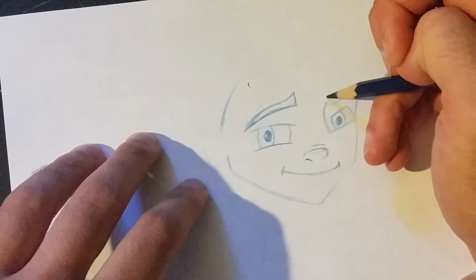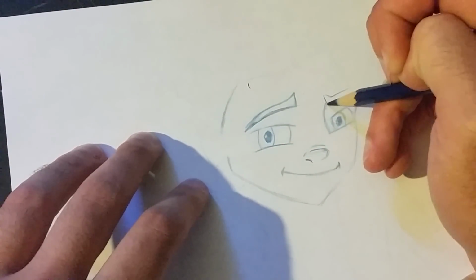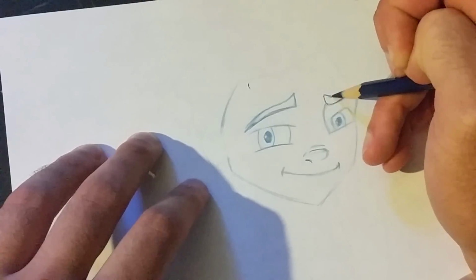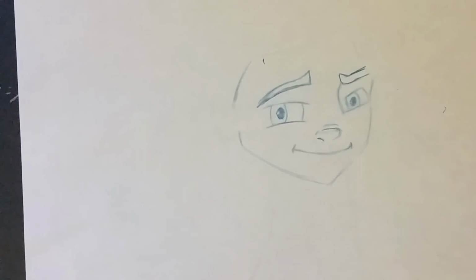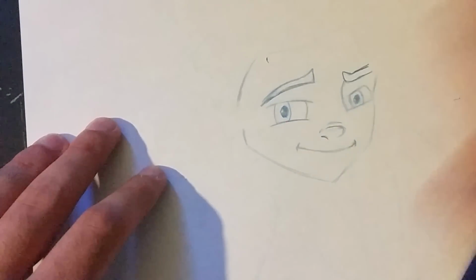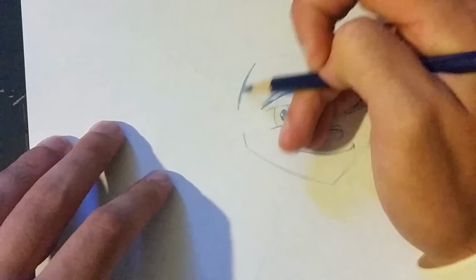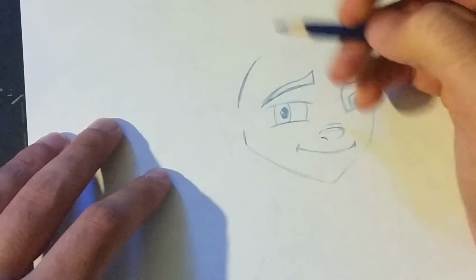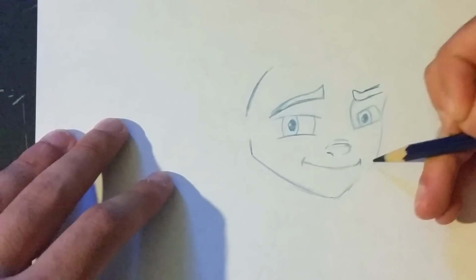Okay, and we're going to do the other side. This one's a little bit smaller again because he's turned. So just like, it's a little check mark right there. All right. This video is probably going to be about a half an hour. Oh geez. Just realized I'm 9 minutes in. I haven't even finished the head yet. It's all right.